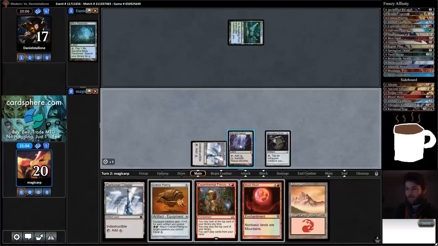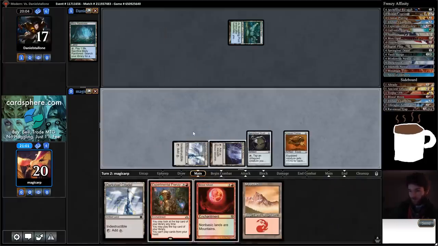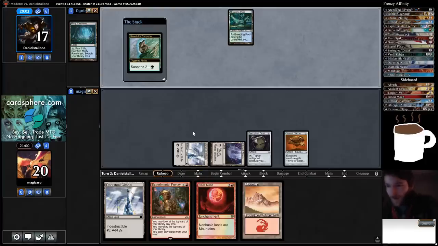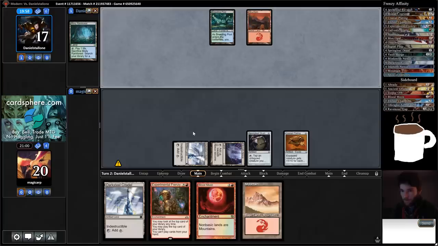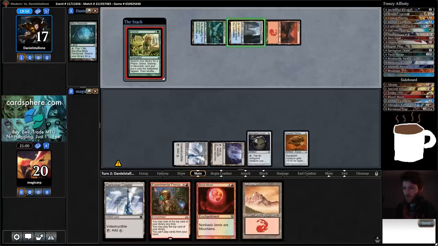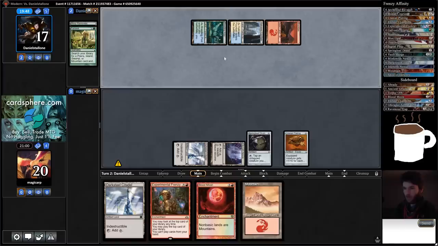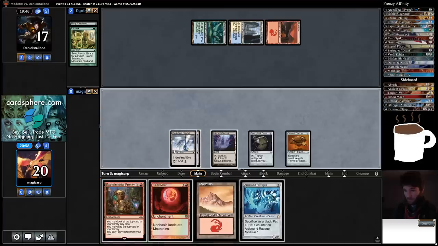Man. It's unfortunate. We're still going to try to slam Blood Moon, but I'm less confident about it resolving. Yes. Okay, sweet. So Blood Moon coming through in the clutch, per usual. They don't even have access to green, which their enchantment hate would be in.